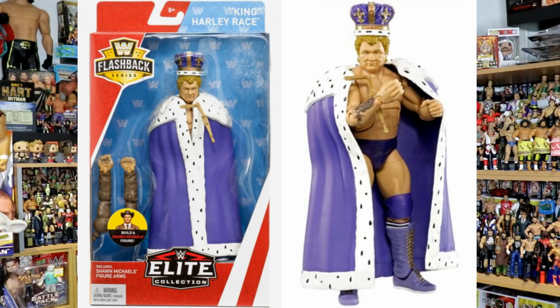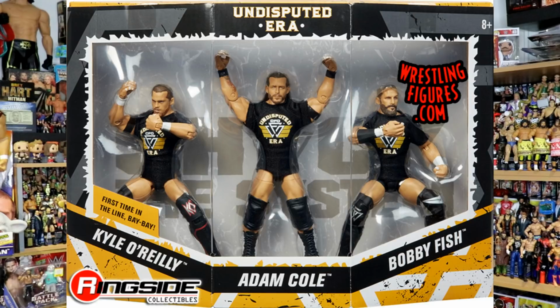have nailed this one. Number 11, Epic Moments, Undisputed Era, 3 first time to line figures, all 3 look stunning. The only reason this isn't higher is because it has such a high price. You know, it is Epic Moments, it is 3 figures. They are Elite figures. It's such a great pack. Just can't break into my top 10. Although have a look, see if you can find any deals on it, because if you can find it at a good price, I'm telling you, this is a top 10 pack, no doubt about it.